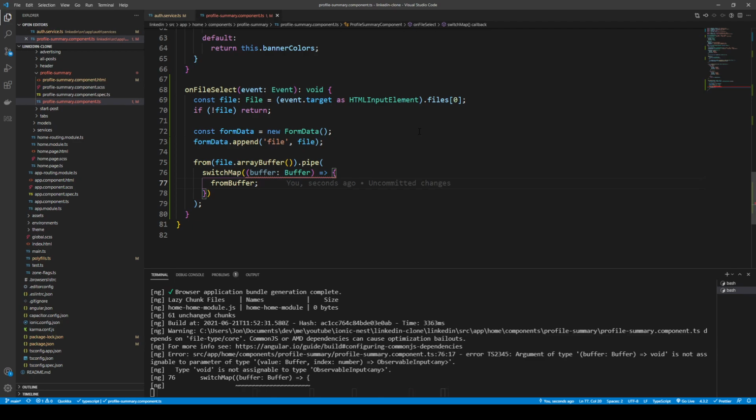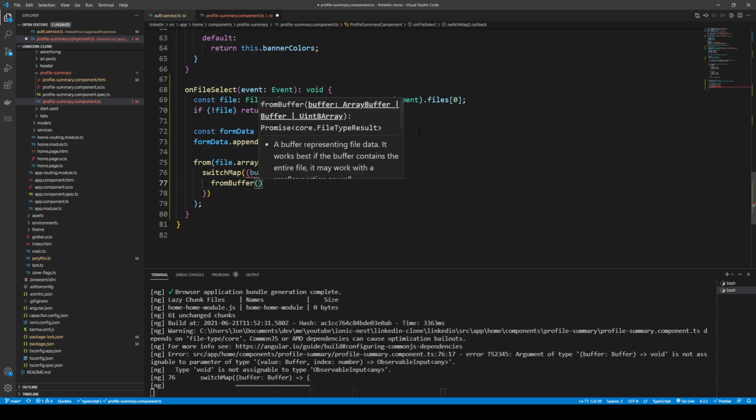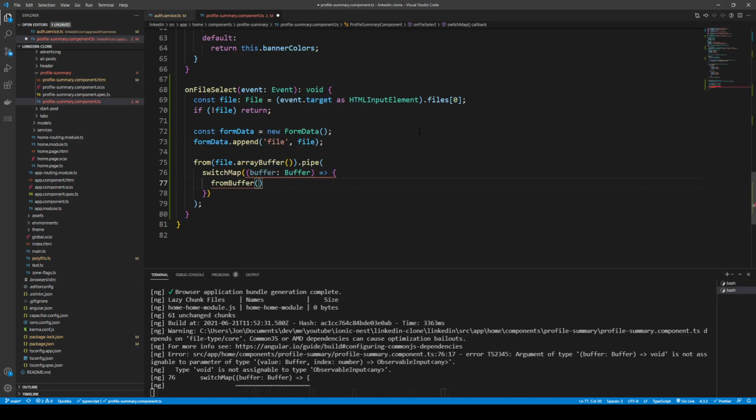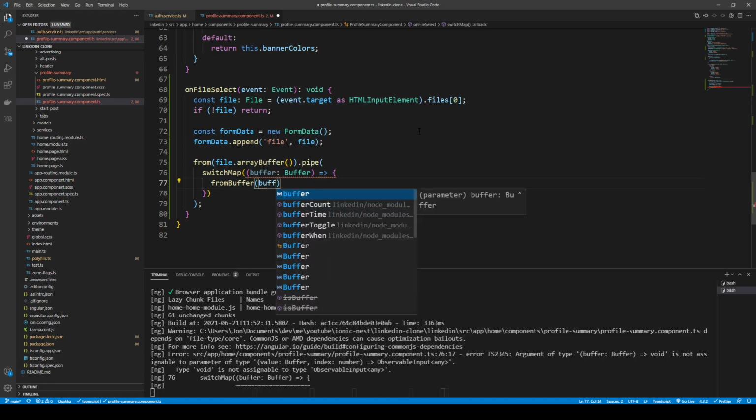So we've got to convert the buffer into something that we can read. So what we want to do is call this fromBuffer method, and we can just pass in our buffer that we've got from the built-in arrayBuffer.